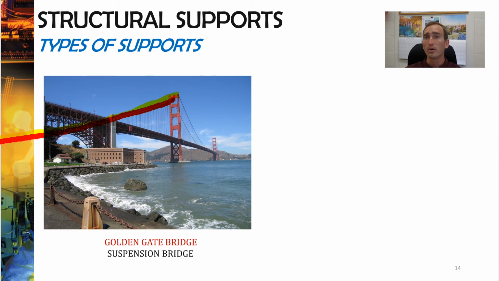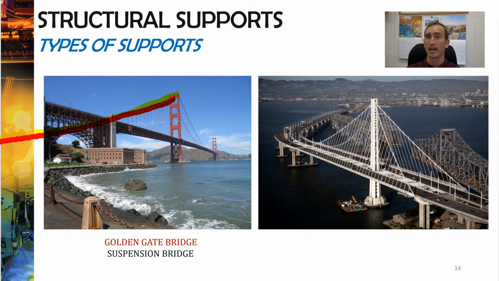What's really cool is when you look at the new bridge that was built out in the Bay Area, which is the Oakland Bay Bridge. This was built in response to the great earthquake of 1989 that destroyed the other bridge, and it only took them 30 years to build this one. What's pretty cool about this bridge is that it's the first bridge of its type in the world.